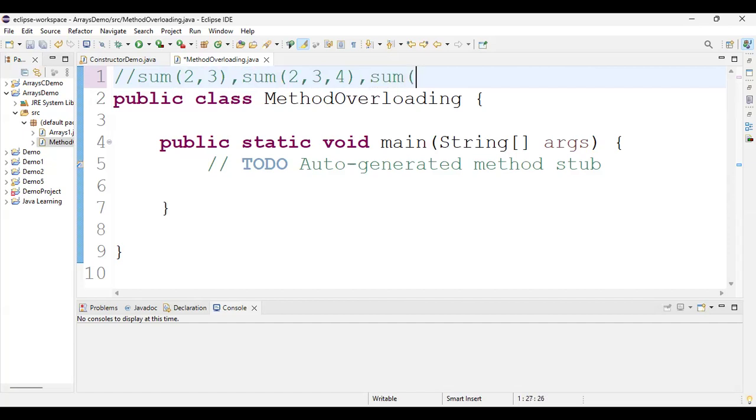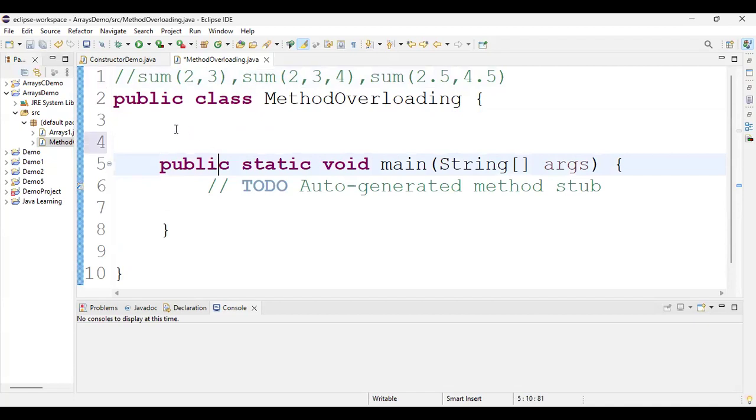And third is to perform the sum of two double values, 2.5, 4.5. Here you can observe that my operation is the same. Whether it is two arguments or three arguments, whether it is integer or double arguments, I want to perform the sum. So my function name is the same, but the number of arguments and the type of arguments may be different.